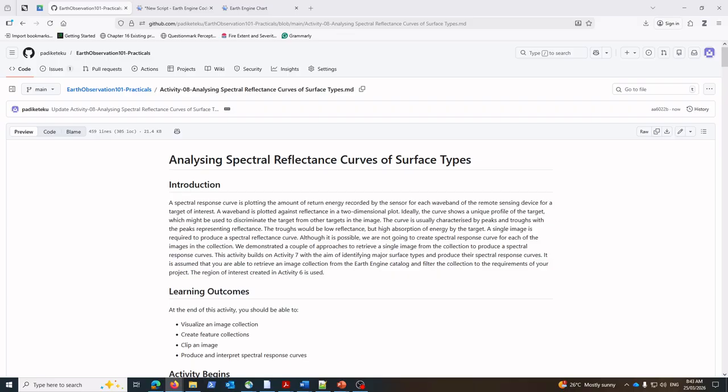This learning activity is going to build on the last one where we collected a bunch of Sentinel-2 images for our project area. In this activity, we will explore the image collection by selecting or creating a single image from the collection to produce and interpret spectral curves for different surface materials, including water, urban areas, crop fields, and riparian forest. Make sure you have completed the last activity before this one. Let's now head over to the concept before getting our hands dirty with the scripting, okay?